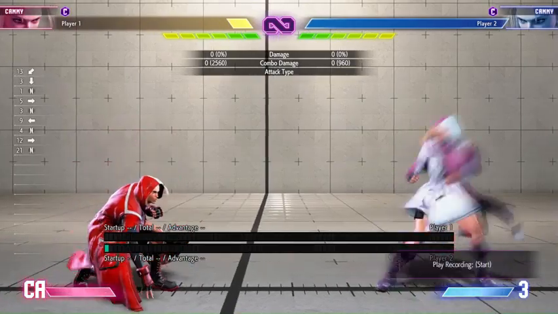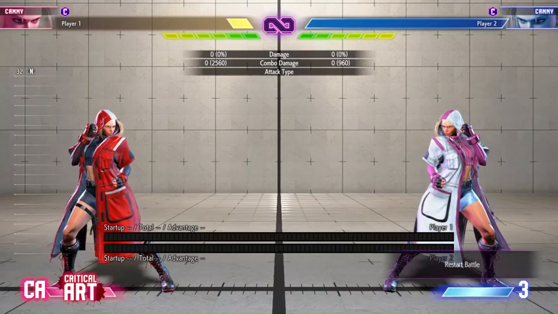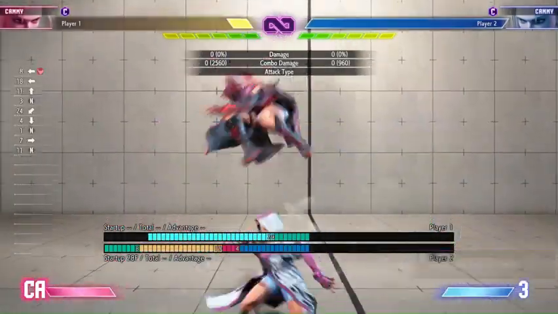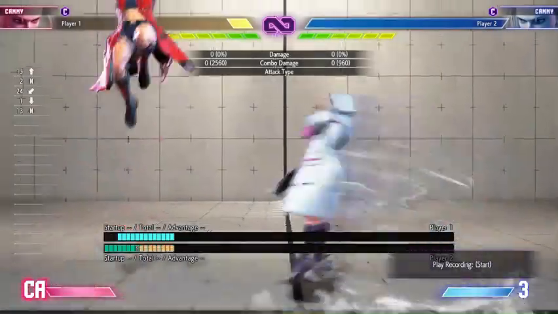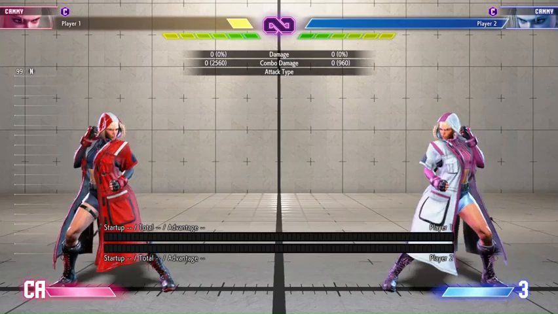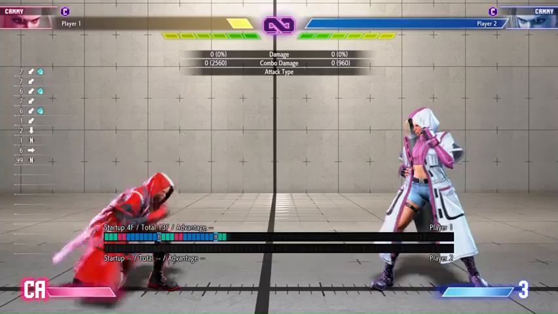So what if you could do something like that, and then you get plus frames, you get pressure. If you do it early enough, you'll punish Cammy. Or if you do a faster button. So you see how I'm basically option selecting both of these options. I'm making it so I don't have to try to raw react to one option.